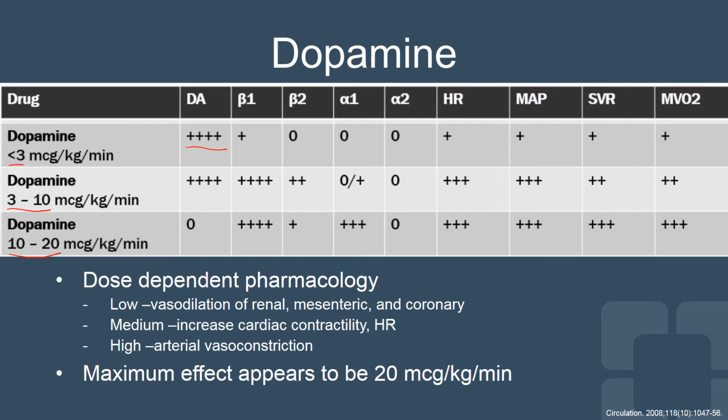Now, it's important to note these differences in ranges because you need to know what type of properties that you're looking for in this agent to be able to appropriately manage the patient at hand. So if you have a patient whom is crashing, that their blood pressure is significantly lower, you're going to need to be on the high end of dopamine between that 10 to 20 to have those effects on blood pressure that you want. Otherwise, you will only get that beta property associated with it.